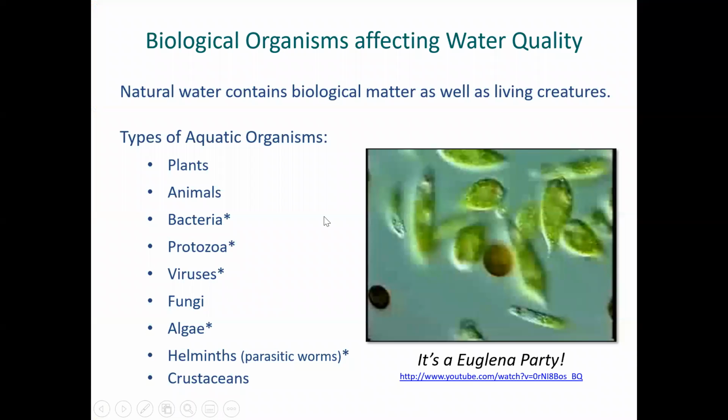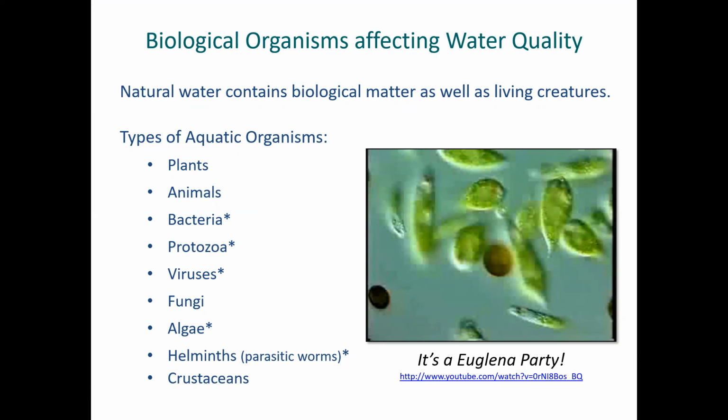And there are quite a variety of things, right? I know most people are used to thinking of plants and animals. We're not really going to talk a lot about plants and animals in this particular unit. What I want to do is focus a lot on organisms that are affecting water quality.